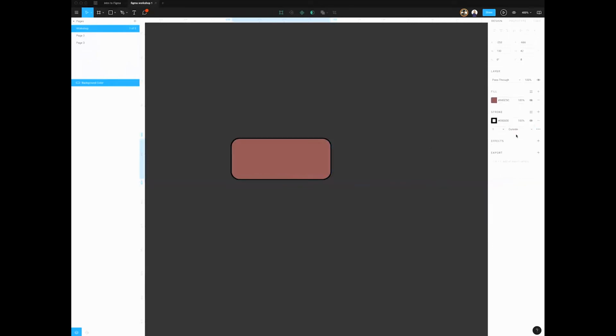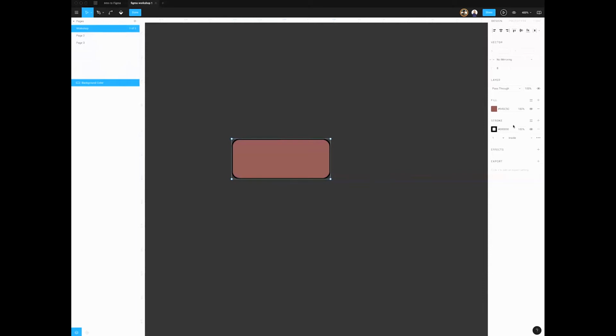Stroke, pretty standard stroke stuff. Outside, center, inside for where your stroke resides. Just like all other vector tools, if you break the object, so if I break this object, the stroke will basically, no matter what I set, will always be centered, whether I set it inside, outside, because the object's broken, so the stroke will just be on the center. So this is something to be aware of. I believe every tool works exactly the same.